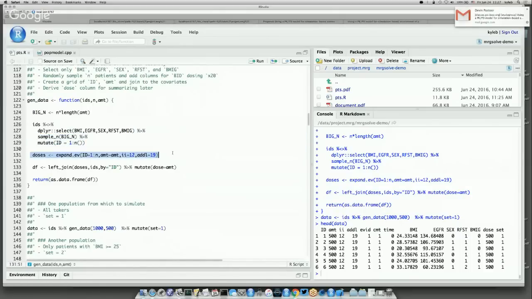Here we're going to create some doses. This is going to give me 1,000 people at each dose level. And this is going to fill in the every 12 hours and the total number of doses. Then we're just going to join the doses with the covariate information by ID, and then return that result.